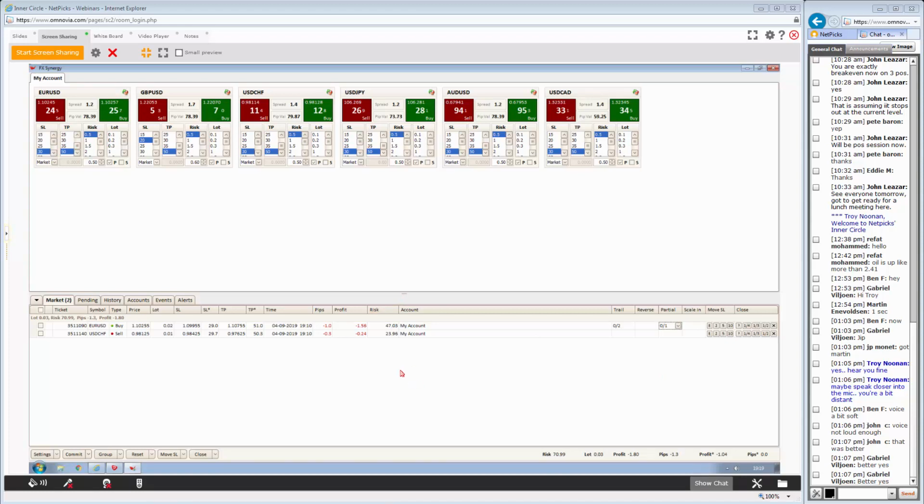So once we have these trades open, let's say that I wanted to reverse one of the trades. So we have this Euro USD trade here. Let's say I wanted to reverse it right now, because maybe it's getting close to the stop, whatever the case may be. I just want to go the other direction right now. I can just right-click on the trade, then choose reverse, and now I can choose the lot size that I want to reverse with. So I can just say I just want to reverse it with the current lot size, or I can use whatever the preset is, and I'll get back to this.